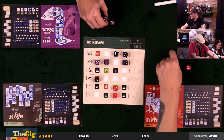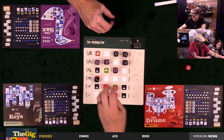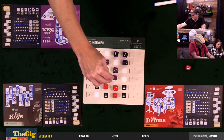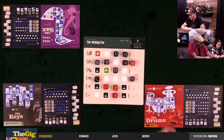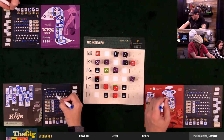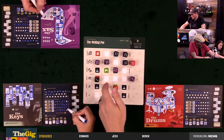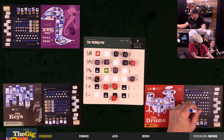All right. So this 3 is going to become a 2. And it's not worth doing anything. You know what? It is worth this. So I'm going to minus 1 on that, turn that into a 5, and get a harmony. So that's 6 for the harmony, and then that. Which is that. And now I got purple. And we got a red, blue, a green, and a red, which I can't use because I meant to do a green, and I stuck it on red.